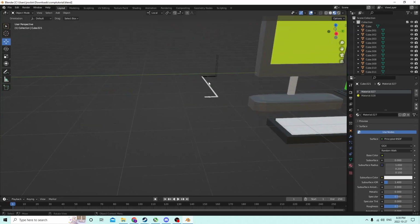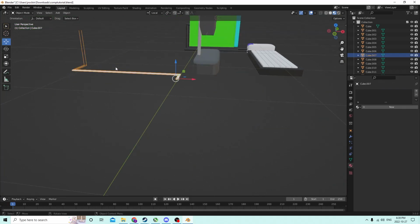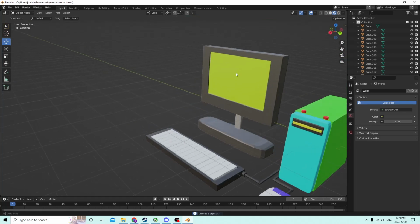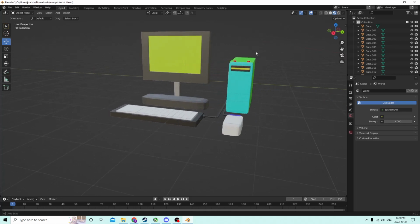Before we did our power cables, I told you to do them like this, basically, and fill them in, but I found a better way. And you can keep your old ones if you just don't want to deal with all this better way business. That's up to you, but I just thought I'd show you.